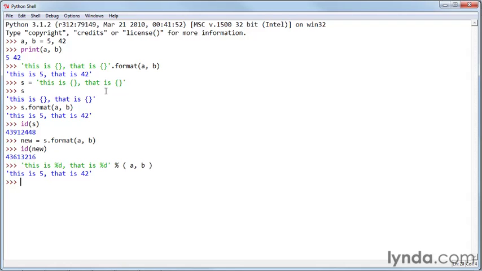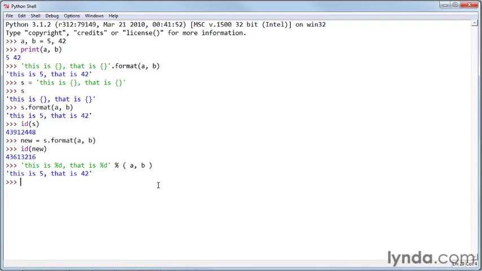The format method is more powerful, it's a more consistent syntax, and it's actually a lot easier to use. One thing in particular that you can note here is that using this old way, you needed to know a type. This %d represents a decimal type. In using this new way, it uses the repr method, R-E-P-R, to look at the value and decide what type it is and print it out based on its type. So you don't need to know what type the variables are in order to use format.